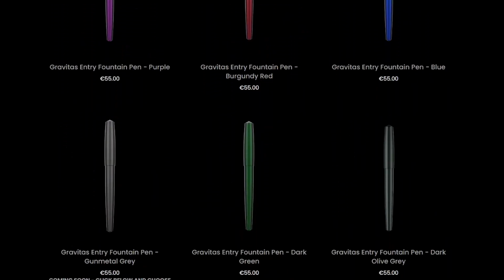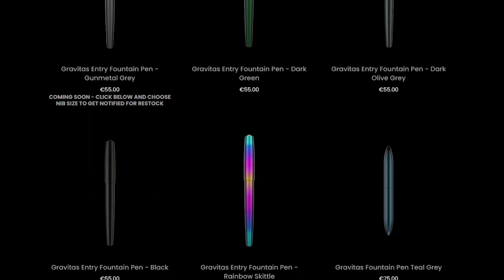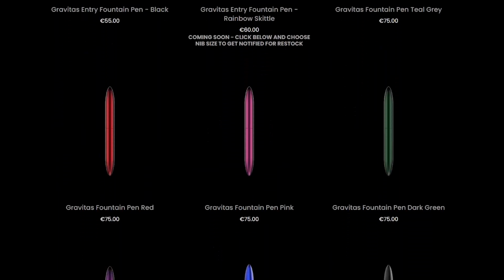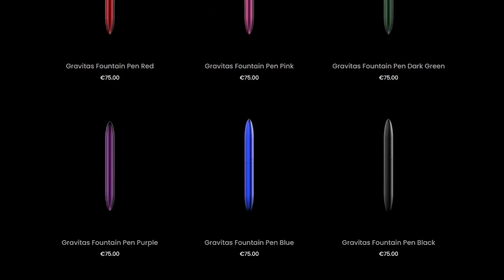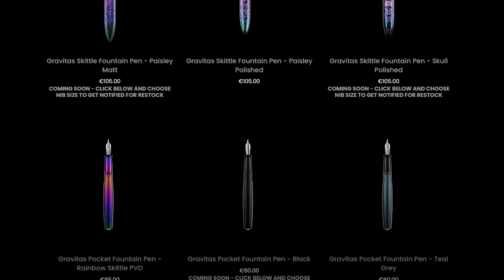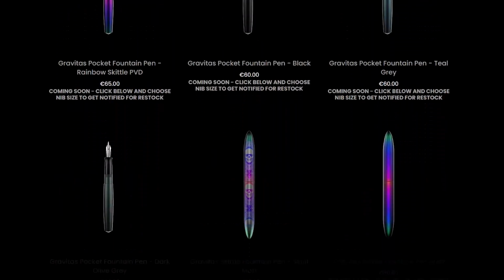Now, be aware, he's introducing a new model called the Sentry, not to be confused with the Entry. So just be aware of the difference in name if you're checking out the site. I believe the Sentry is slightly larger than the Entry and is a bit more expensive as well. Ben is also a good follow on Instagram. He is constantly experimenting with new designs and materials and posts a lot of his experiments, which are interesting to check out. The pen arrives in this custom sleeve.